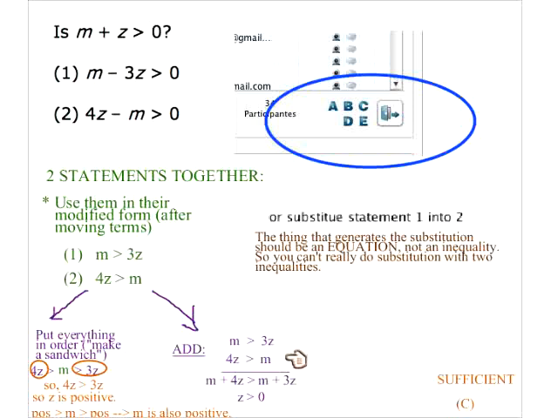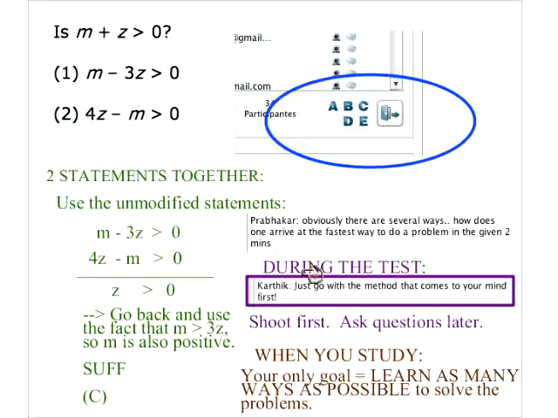You can add inequalities together if they have the inequality sign facing the same way. You can't substitute. Remember, it's just as important to know what does not work as it is to know what works. And then finally, and most importantly, your goal here is just to learn as much stuff as you can. So it's not to try to rank things or to try to say this is better or this is worse. That's not the point. The point is just to learn a bunch of stuff.